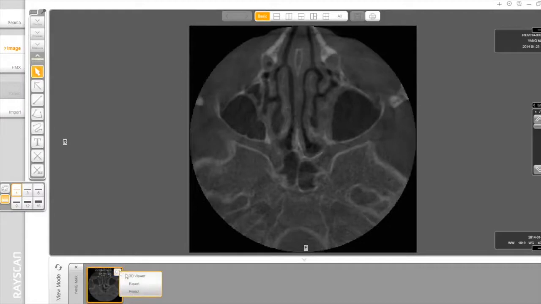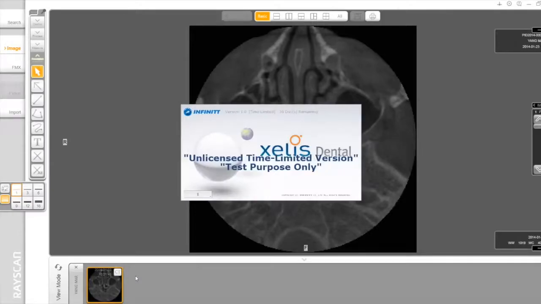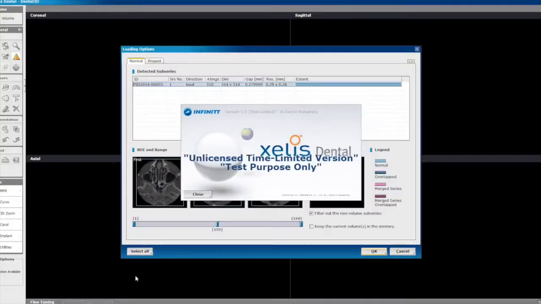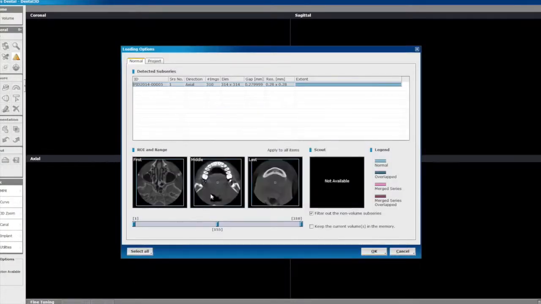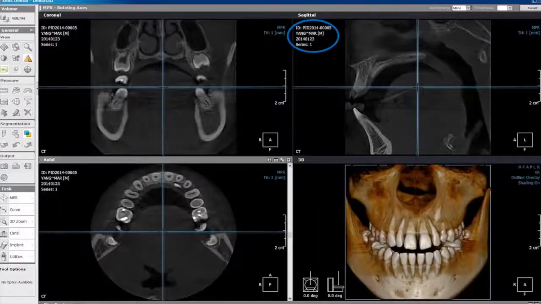Navigating the software. After launching the patient volume from SmartDent, you will notice the information of the current patient on each MPR views. MPR refers to multiplanar reformatting views. And the standard window controls on the left side. Some tools provide additional information and secondary panel when drop-down arrows are selected.